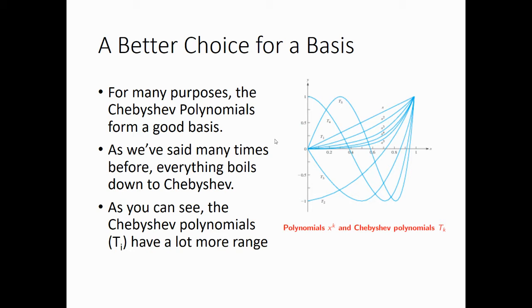And this figure is an indication why the monomials or polynomials don't form a good basis for numerical work. The x squared, x cubed, x fourth, x to the fifth are all pretty close and pretty much alike. But the Chebyshev polynomials have a lot more range in terms of what they cover, and there's a lot more diversity there. So you can see the Chebyshev polynomials T1 through T5 cover a bit more range on the graph and are a bit more expressive in terms of how we can map a function.